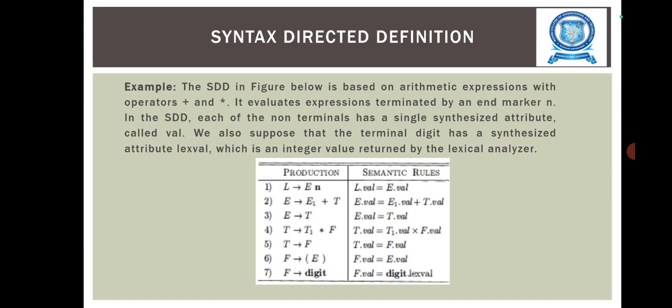and asterisk. It evaluates expressions terminated by an end marker n. In the syntax directed definition, each of the non-terminals has a single synthesized attribute called val. We also suppose that the terminal digit has a synthesized attribute lexval, which is an integer value returned by the lexical analyzer. For each production, you have to write the semantic rules.